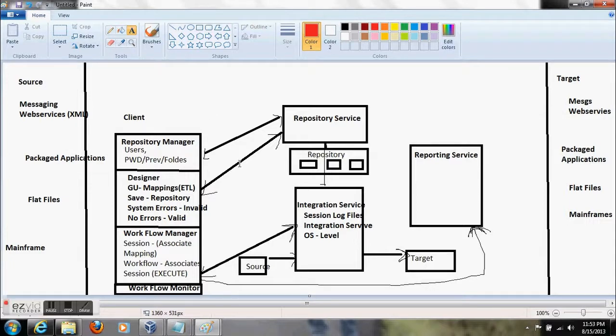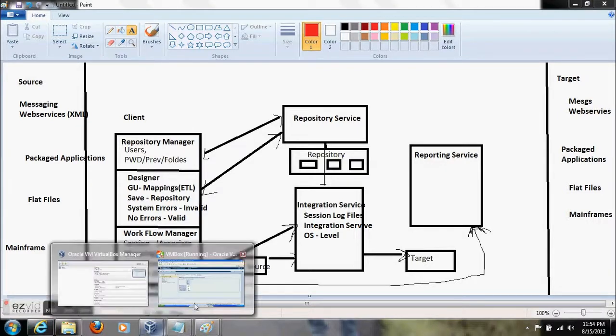So now how do we relate this architecture with our day-to-day operations of Informatica? Now I'll show you how these interfaces called repository manager, designer, workflow manager, and workflow monitor look like.